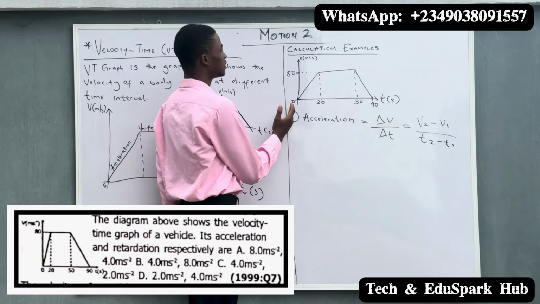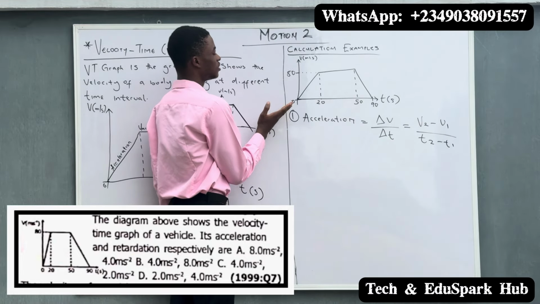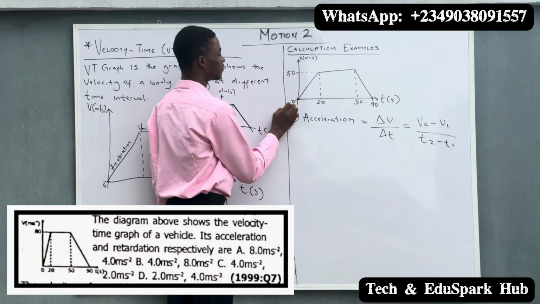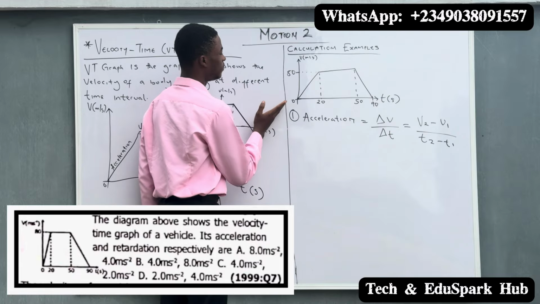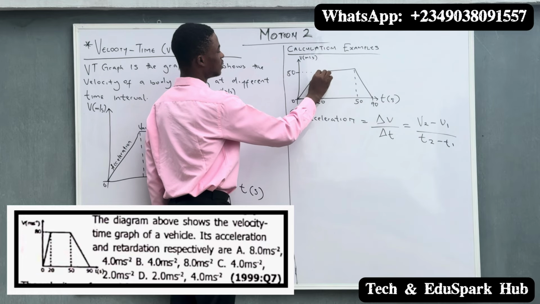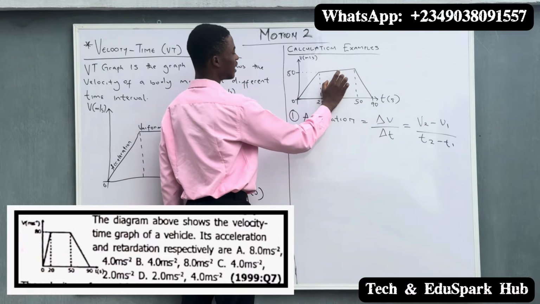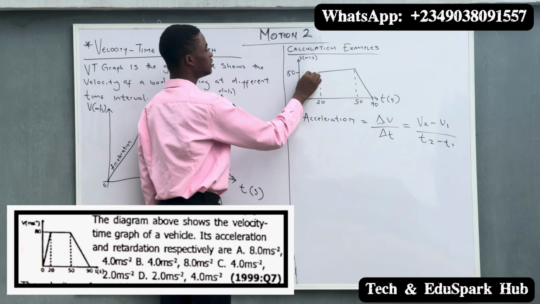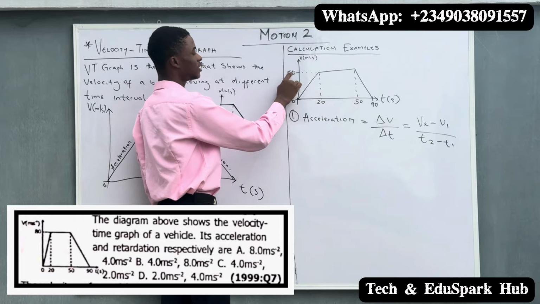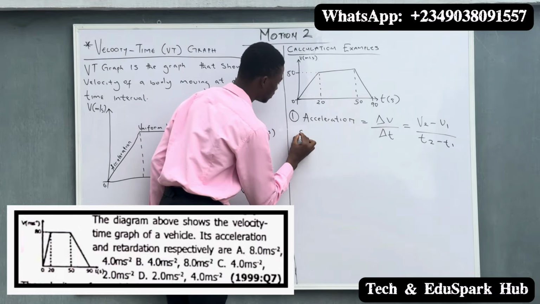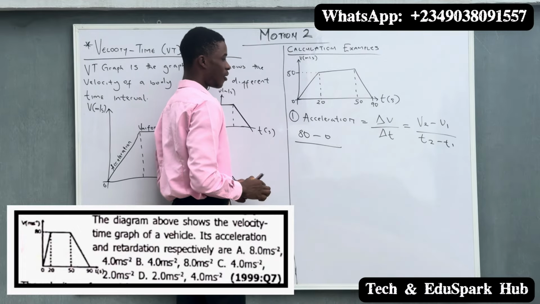So let's look at the velocity axis first. This is the point where the body starts to accelerate. So the body accelerates from 0, which is the V1. So our V1 is what? 0. While our V2, where the body stops accelerating, because when the body stops accelerating, it will become uniform velocity, which means that the acceleration is 0 at this point. So the body stops accelerating at what? 80 meter per second. So our V2 is 80 minus, what is our V1? 0, divided by what? Our T2.